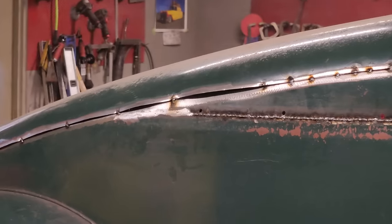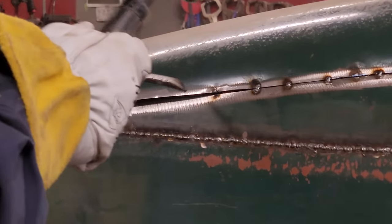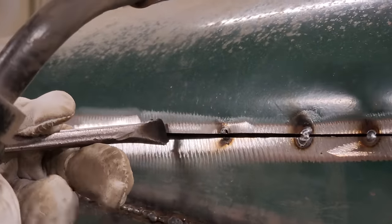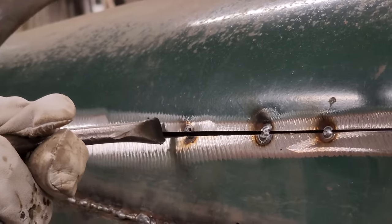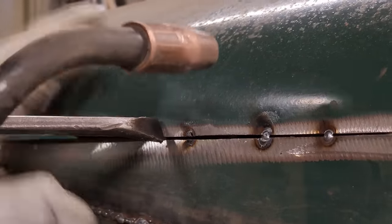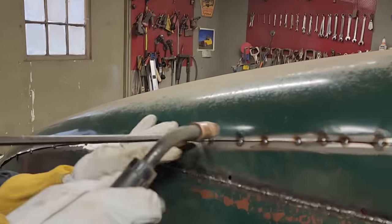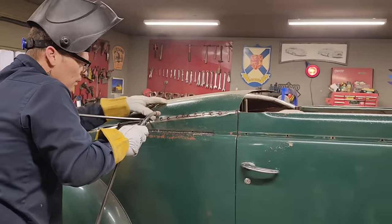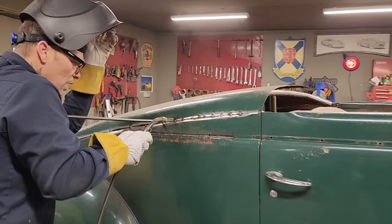Hoping that I didn't mess that up. Push out, Doug? Yep. Yeah. See my last spot of weld? Yep. All good? Can you push out a little harder?